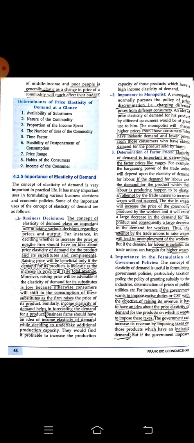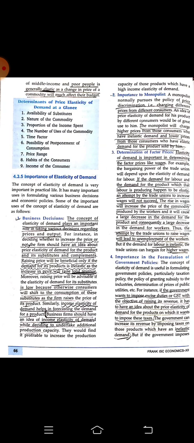And he will lower the price for the consumers who have elastic demand. So he is a person who is selling his product, and where he finds that demand is inelastic, he will increase the price. Wherever he finds that he has elastic consumers, he must fix a lower price. So he will decide according to the elasticity.